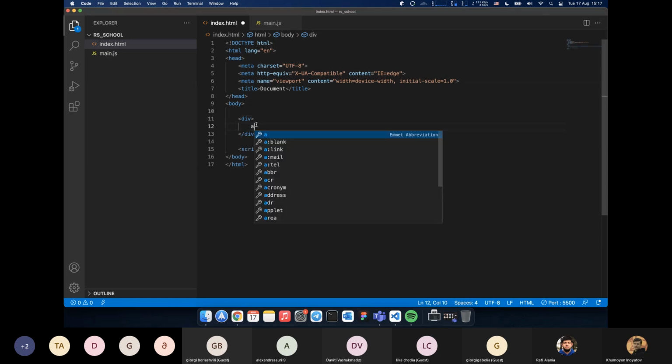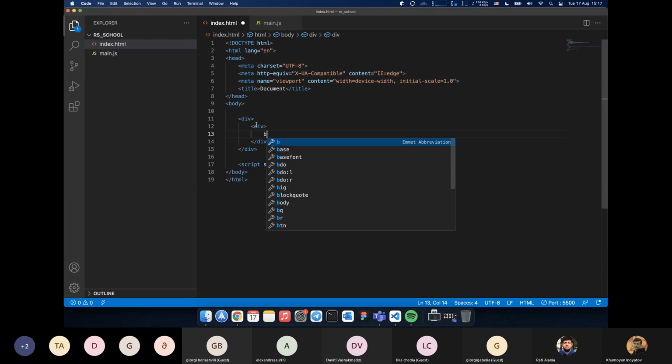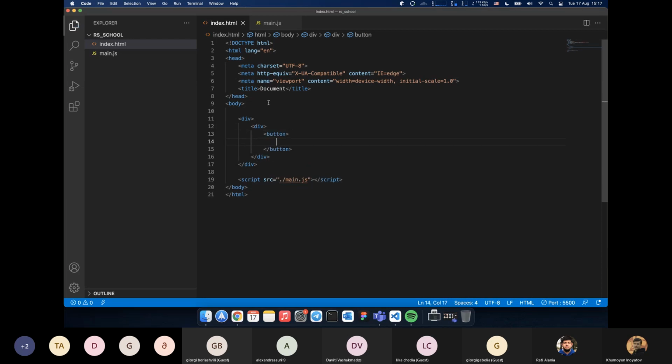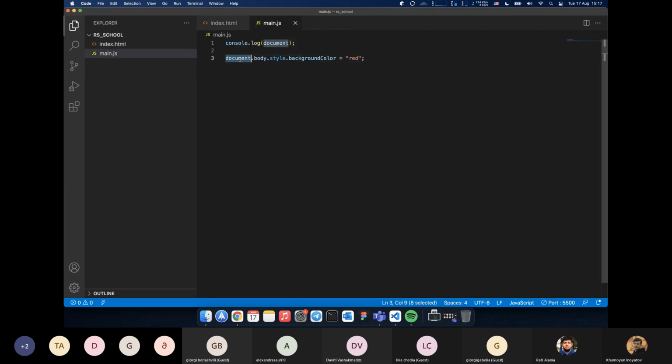Inside the div, we can have, for example, another div. Also, in here, we can have a button. In order to find this element, we cannot directly refer from the document body, style, background color, document body, and the div. It's not possible.